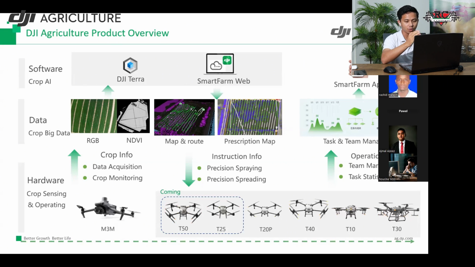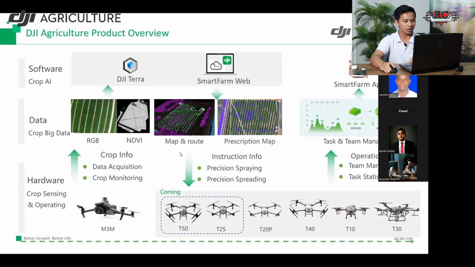So before I go into the fruit tree mapping flows, I want to include what kinds of things are combined in our mapping solution for agriculture, especially for agriculture drones. So, can you see my screen now? Can somebody confirm? Okay, good, thank you. So on the screen, this is the workflow for all the fruit tree mapping.